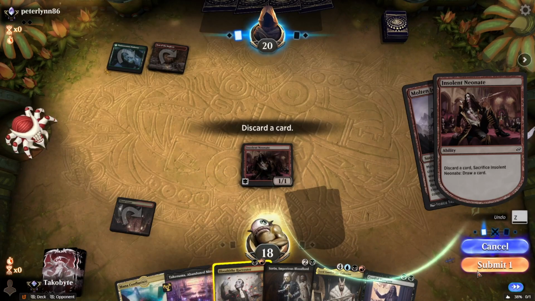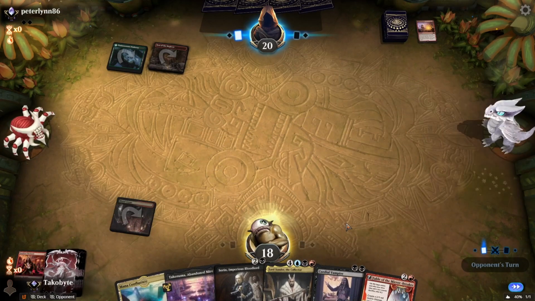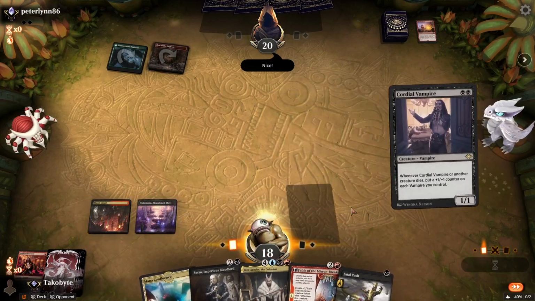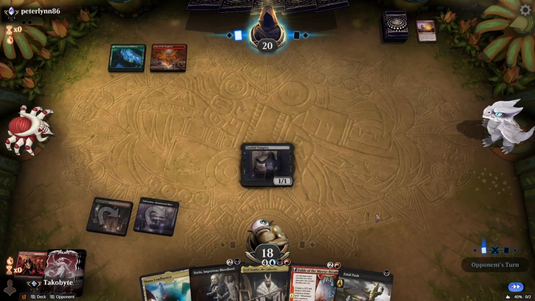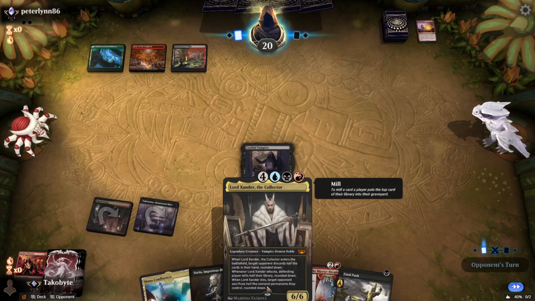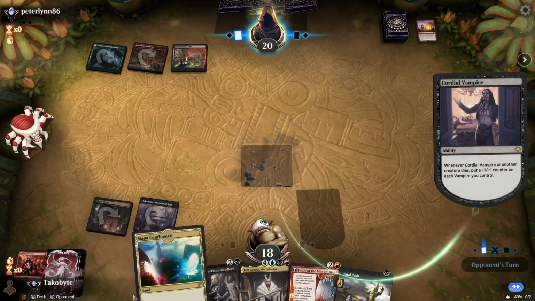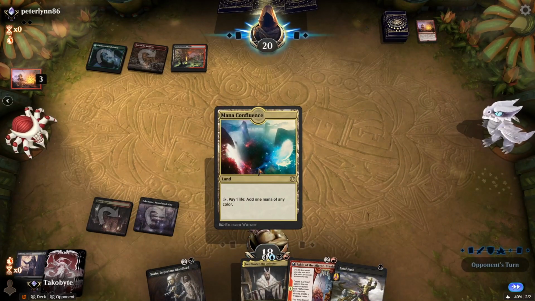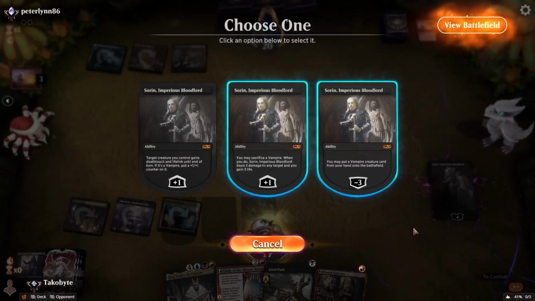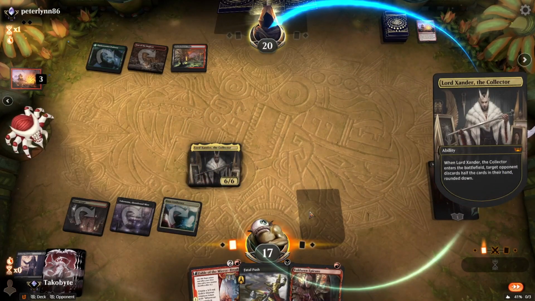Let's discard Blood Tithe Harvester. Yep. Nice, thank you. Oh, it's Jund. Okay, here we go. Bam. Lord Xander, what are you gonna do? Welcome to the family.